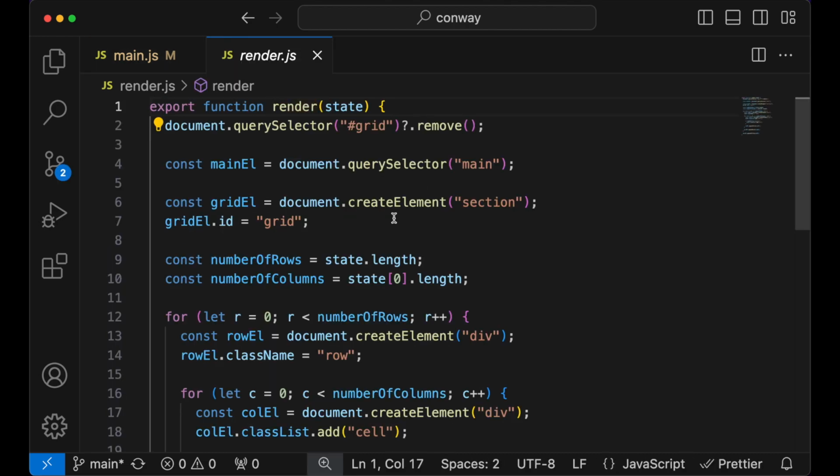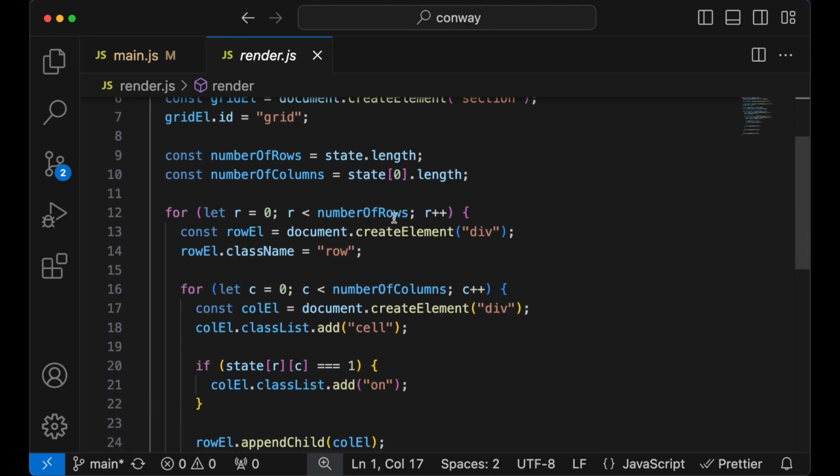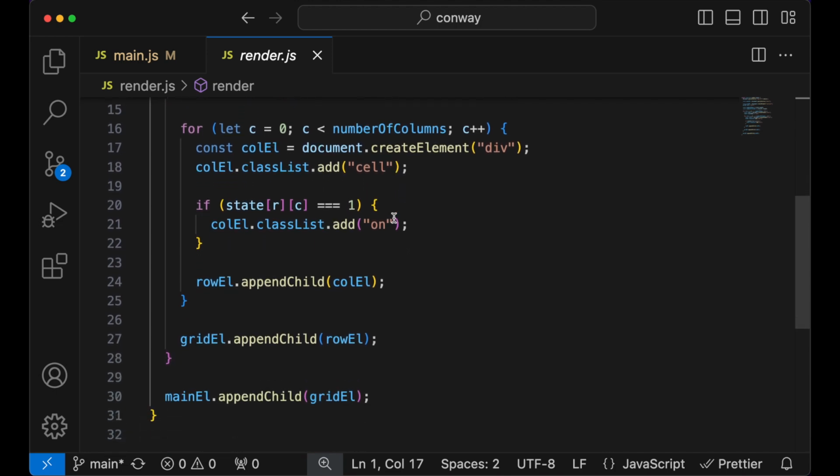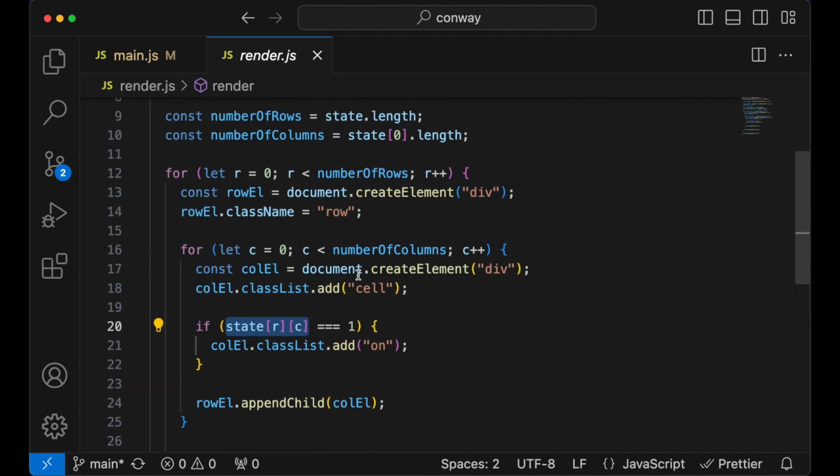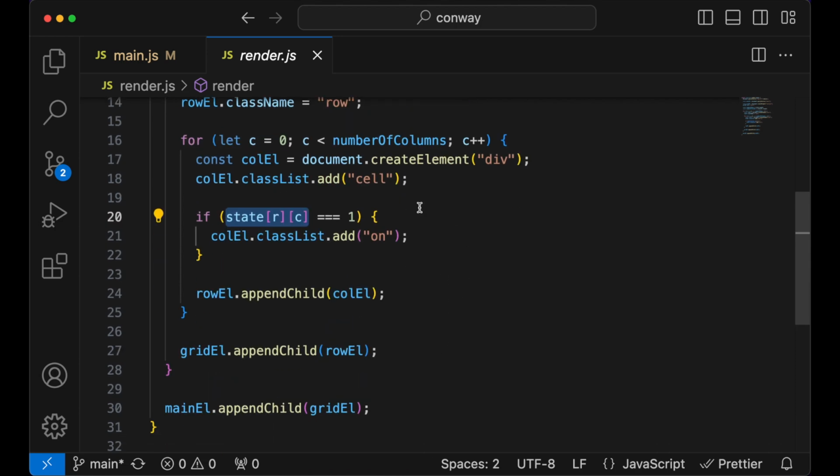So if we go to render, okay, if state add row and column, when we iterate over the rows and the columns, and if you're not familiar with this code, definitely go back to the first part in the series and start from that.